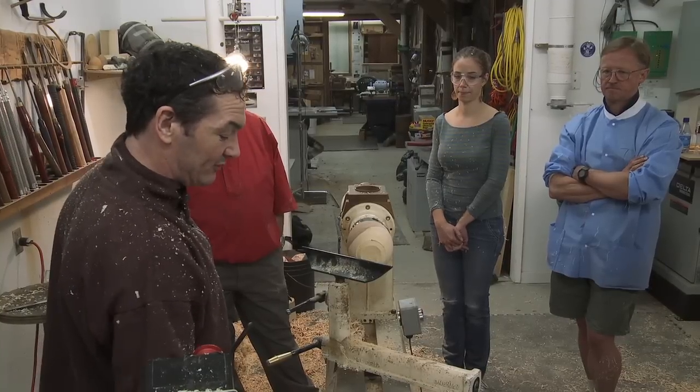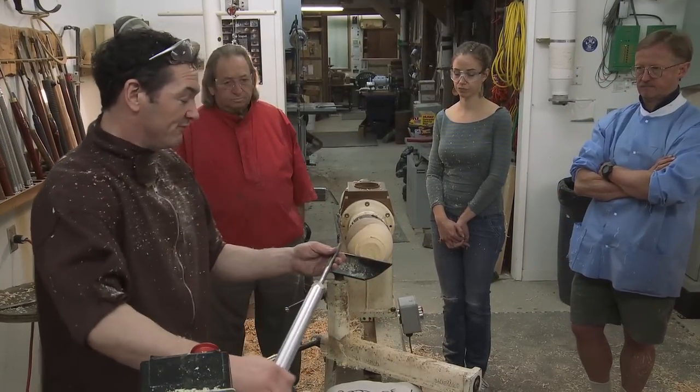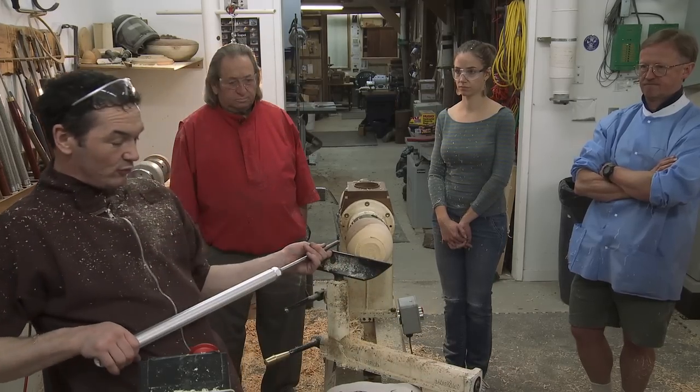So stance is, it's a curved cut, so we've got to have our right foot forwards. If I have my left foot forwards, then I can't get out of the way of the tool and my balance.